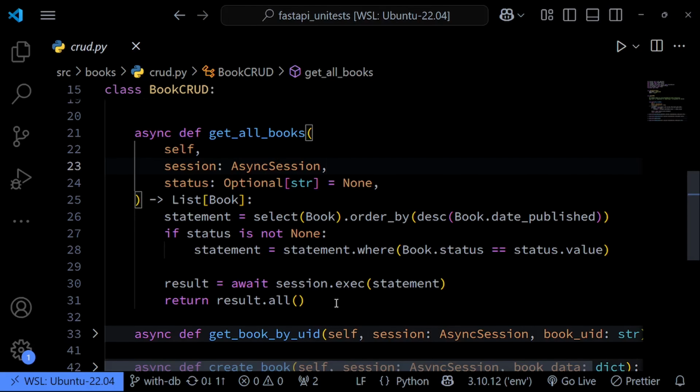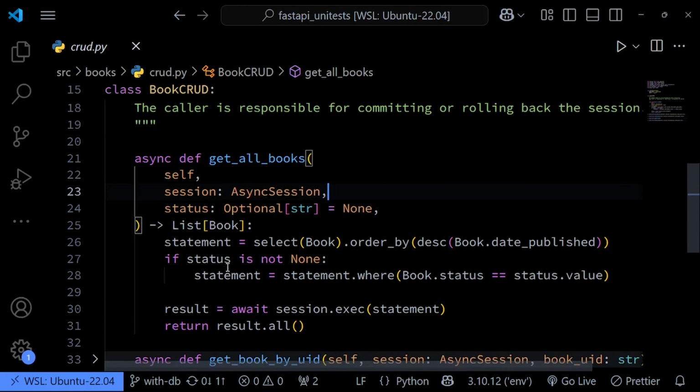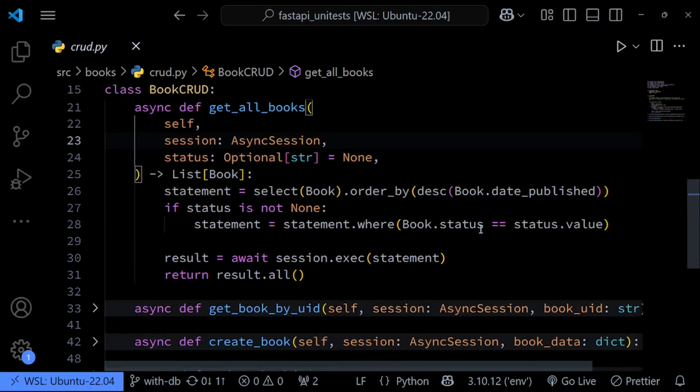So on that result, we can perform multiple operations like maybe a .all or a .filter or something of the sort, so that we get the result we want. And this is going to just be getting all books from the database, or querying for all books in the database and then performing a filtering in case we provide a status. In the absence of a status, it's supposed to just return a list of all books that are present within the database.